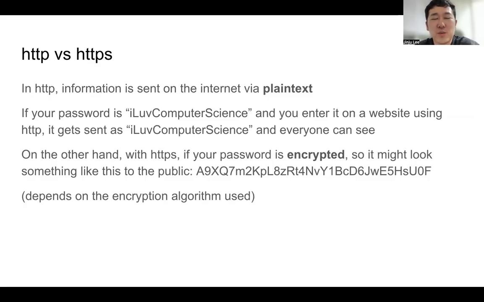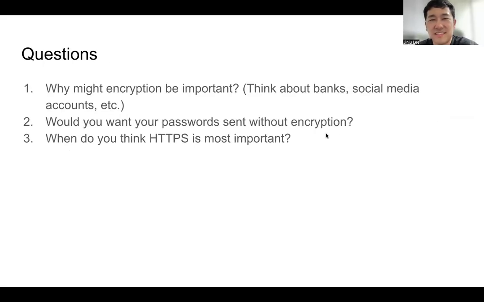For example, if your password is I love computer science, everyone can see that your password is I love computer science. On the other hand, with HTTPS, if you enter your password, it is encrypted. So anyone who's eavesdropping might look and see this, a jumbled mess. Depends on the actual algorithm used, of course. Okay, so now pause the video, answer these questions.